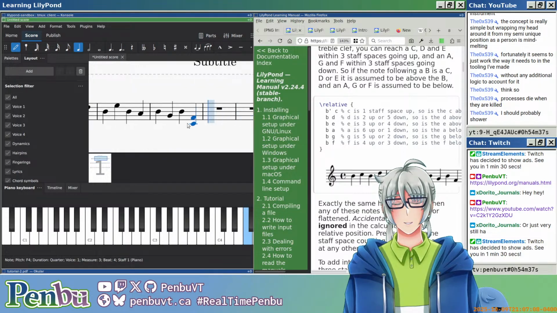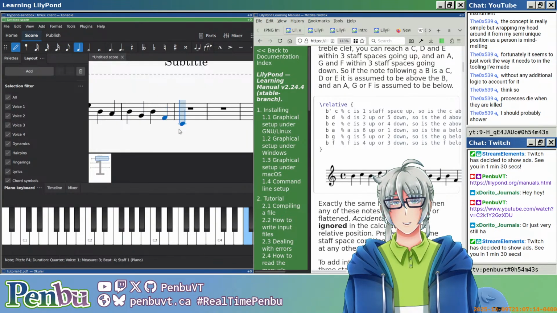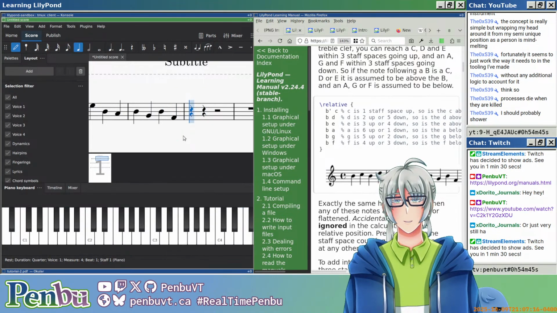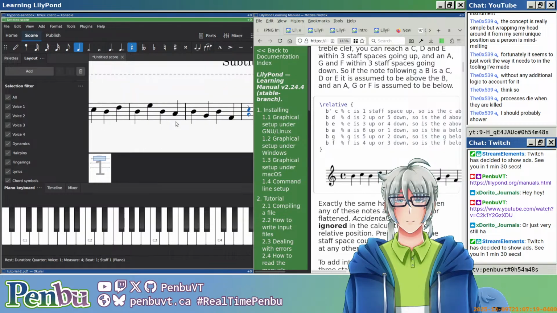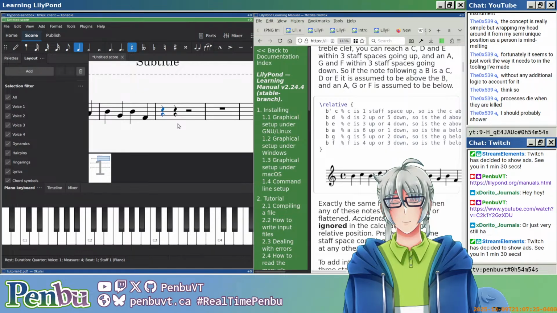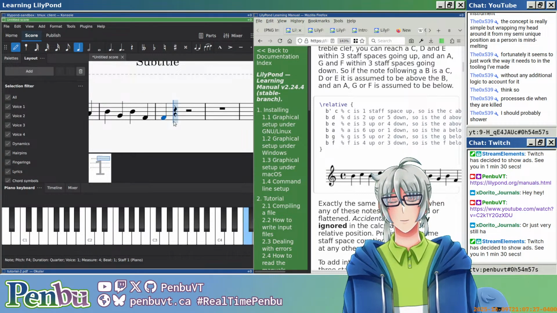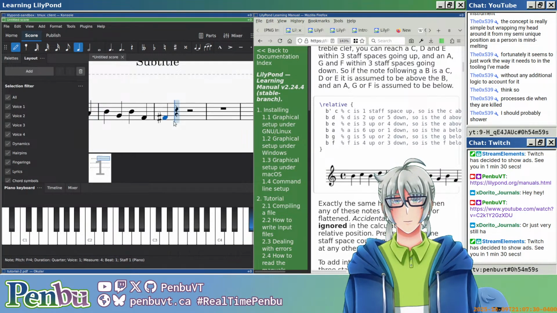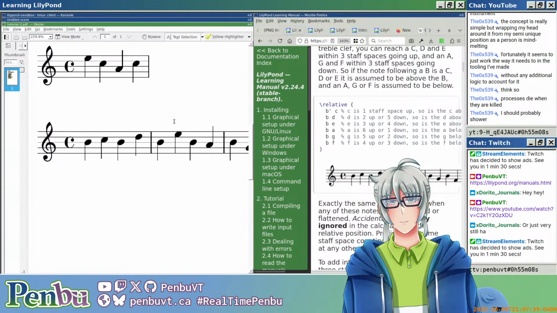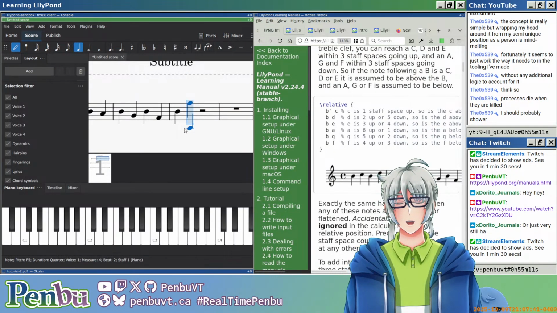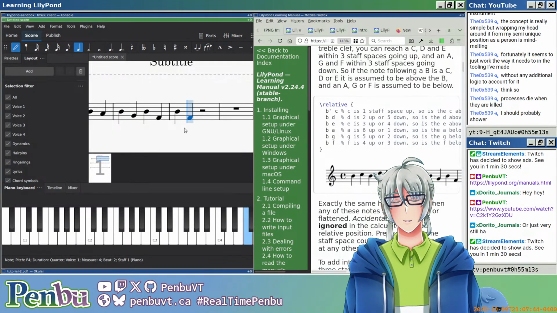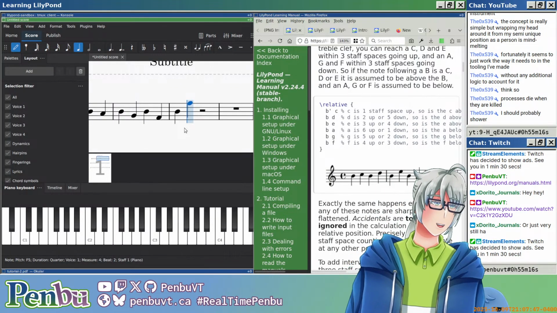Because sometimes I do, for example, if I'm here, no, that actually makes that fine. Whenever I'm doing octaves, sometimes I do have to move it up an octave or whatever. Like if I want to go up like that, I'd have to move that up. And that's because this is actually farther away from the previous note than this one. So that actually does make sense.